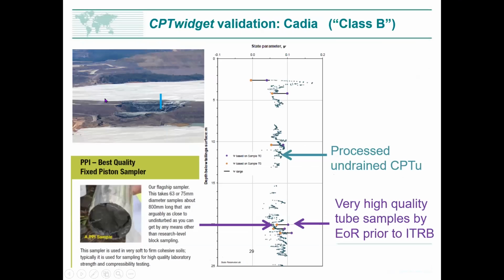This is the Cadia dam failure, and you can see the liquefaction here. What was unusual about Cadia was that we actually had a CPT in the soil that subsequently liquefied, a year before it liquefied. And of course, as you all know, when we have one of these large failures, there's always a search for the guilty. So you convene an independent review board to find out what went wrong. We got hold of the digital data from that CPT and processed it as I've just described to you, and we produced this line here showing our estimates of the in-situ state.